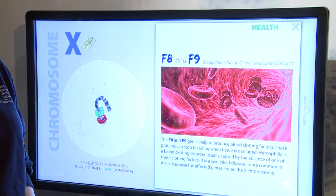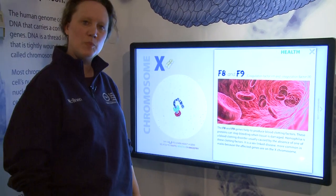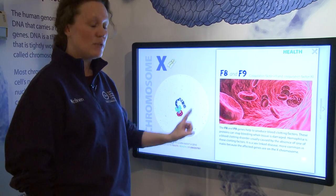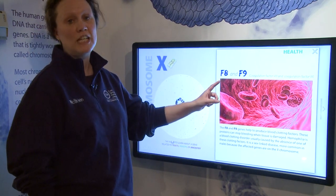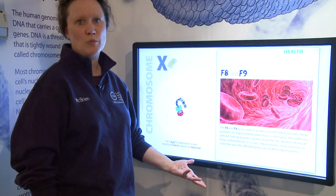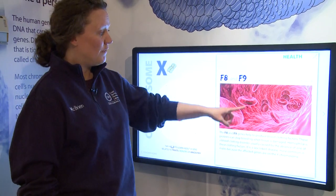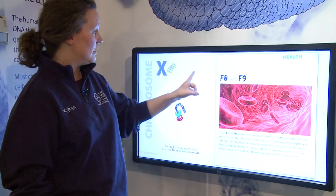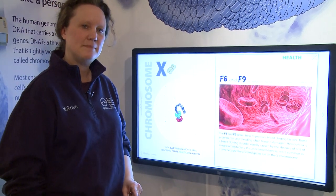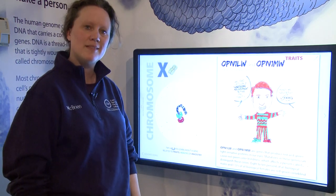F8 and F9 are genes to make blood clotting factors. So when you get a cut and you start bleeding, usually it takes a pretty short time to start clotting, and it's because of a cascade of these special proteins being produced after an injury. Mutations in these genes cause a condition called hemophilia, and when you're hemophiliac, it takes longer for your blood to clot, which can be very dangerous if you have a serious injury. But hemophilia, caused by mutations on these genes in chromosome X, is called a sex-linked disorder. And it turns out that color blindness also is sex-linked.